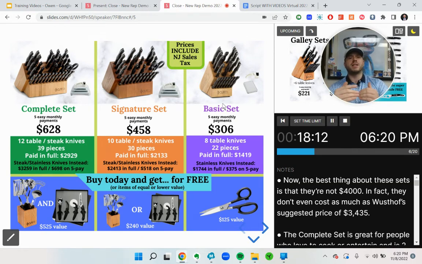80% of people, it depends on what they hear and see that is going to determine if a sale is made. But on the opposite spectrum, 10% of people are buyers. It's not a question of if those people are going to buy, it's a question of what they're going to buy. And for me, that was my Aunt Billy. She had a beautiful home, cooked all of the time, had nice stuff. I knew it was going to be a good demo. And I said to myself, I'm going to sell a signature set. I actually said that on my way there.